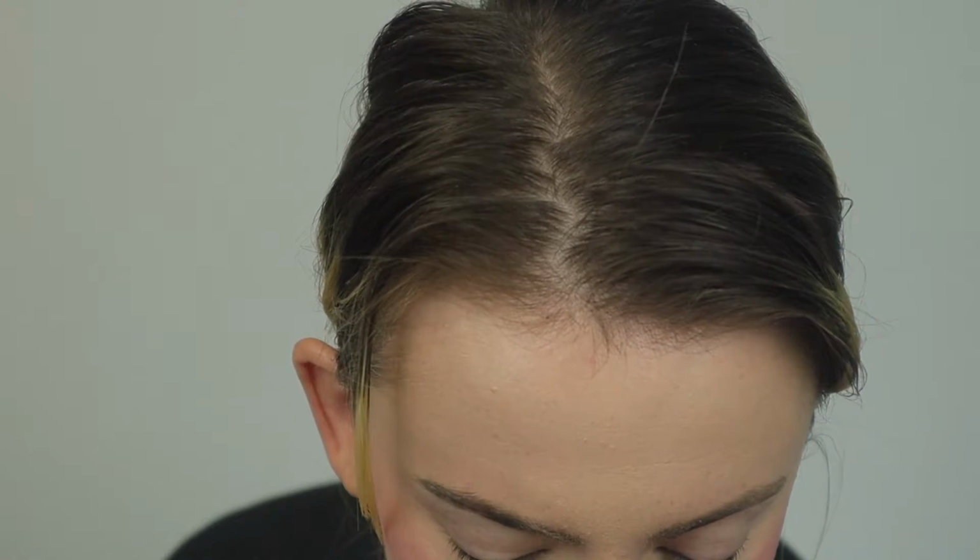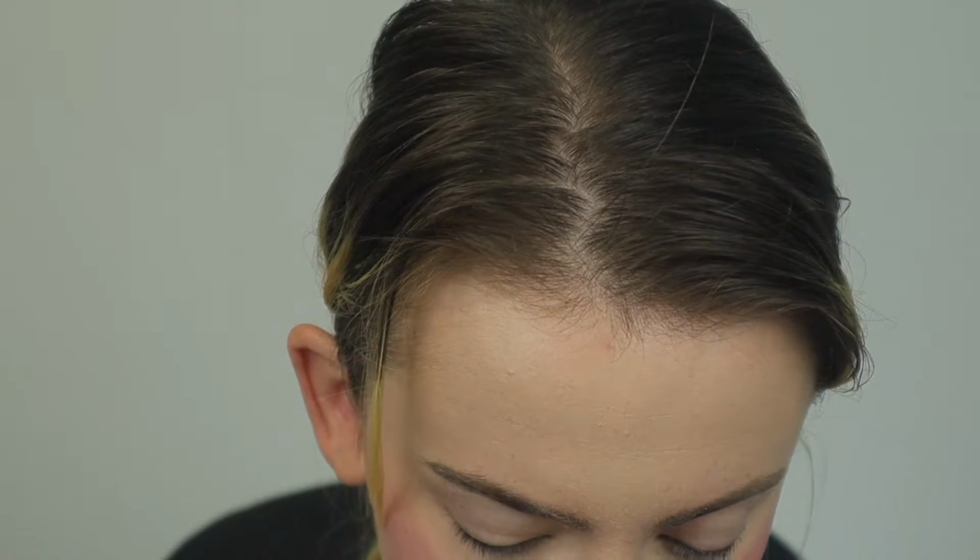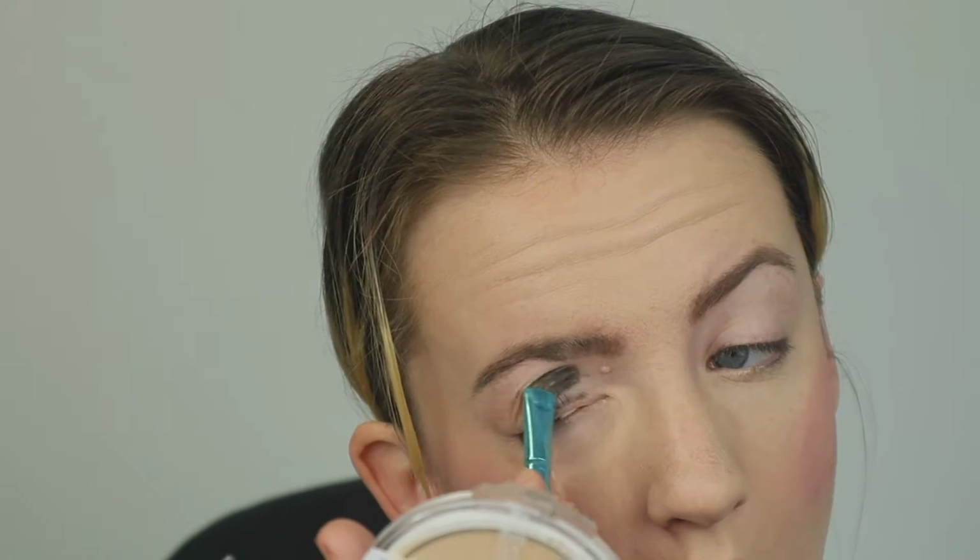For priming the eyeshadow, I'm going to use my Burt's eyeshadow primer. It's kind of like a skin tone color. I'm going to use my old-fashioned angled fluffy brush to apply it. In another video, I'm going to work on this eye and then do this eye off camera.